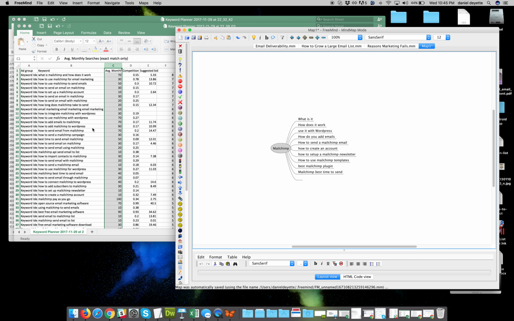I could also take these terms, because you'll notice the prices are actually pretty reasonable. I could get myself an affiliate link at MailChimp, or even just create an opt-in box and get a whole bunch of newbie marketers into here by advertising on these terms for 15 to 17 cents a piece, 27 cents, 18 cents, and then drive all these brand new email marketers into my list. You're probably wondering, wait a second, how do they get to your list?